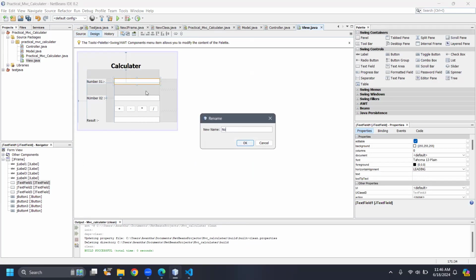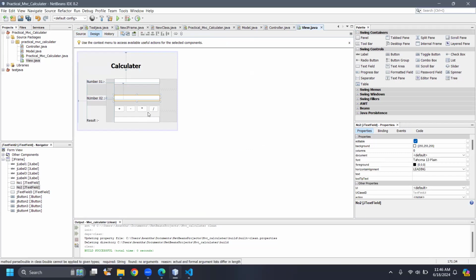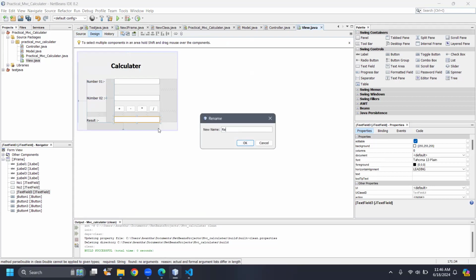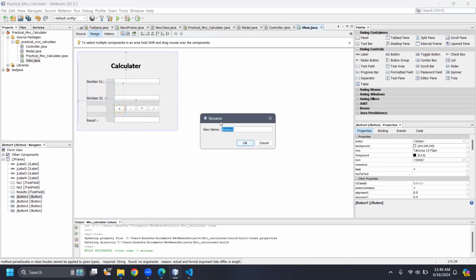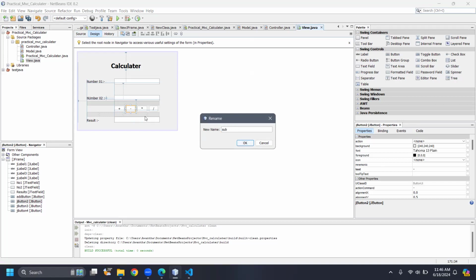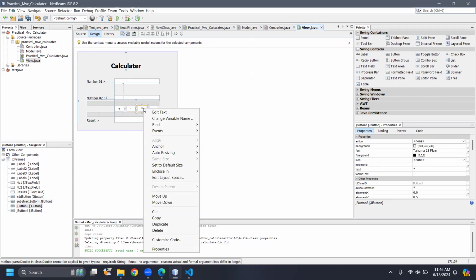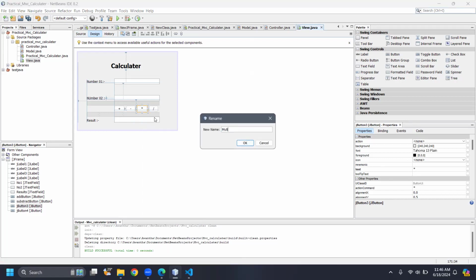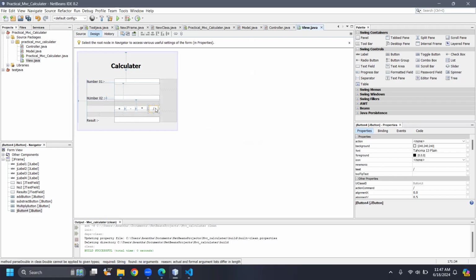I change this to number1, this is number2, this is result, and this is the add button, and it is the subtract button, and it's changed to the multiply button, and the divide button.